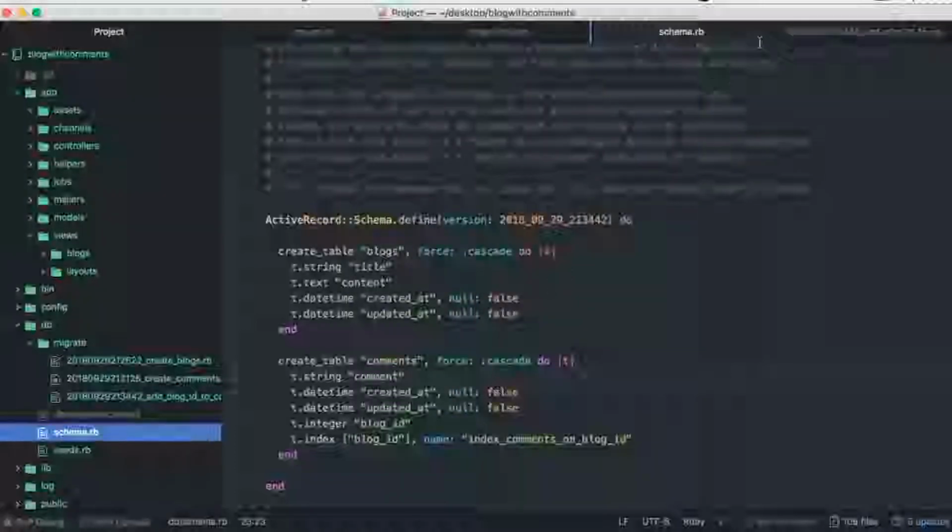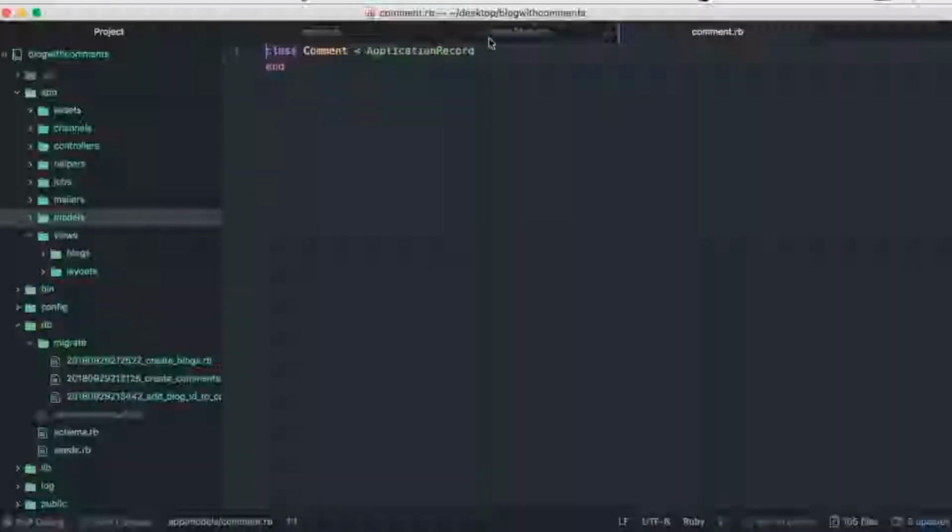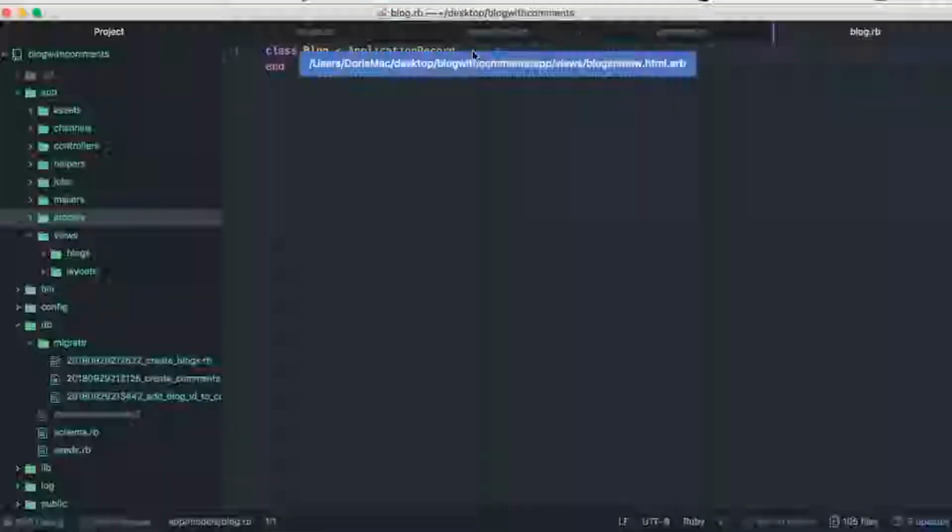Now to make this work, we have to create the association inside the model. So first off, let's go to comment.rb, and here we have to type in belongs_to :blog. Now normally Rails will add this automatically when you create your first migration, but whenever you are adding some attributes or associations to your existing model, you have to make sure to add this on your own. So we have to do this manually. Normally this will be automatically added. However, in the blog.rb model, we always have to do it on our own.